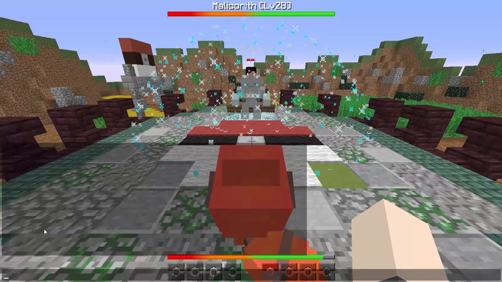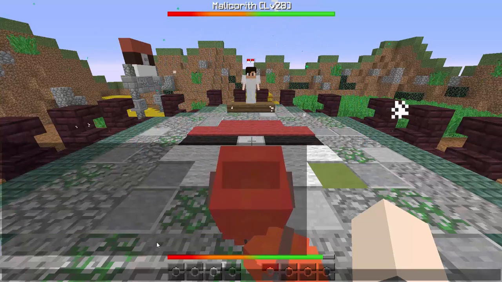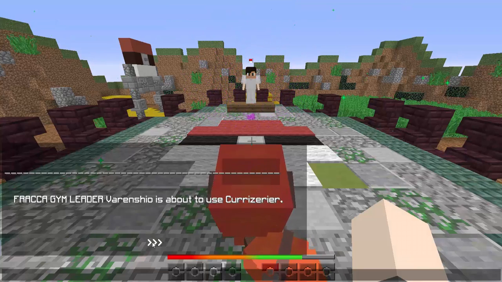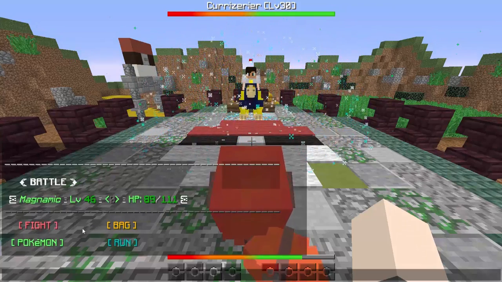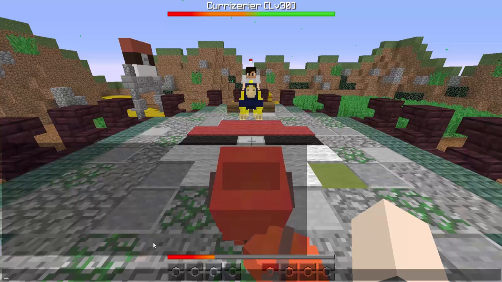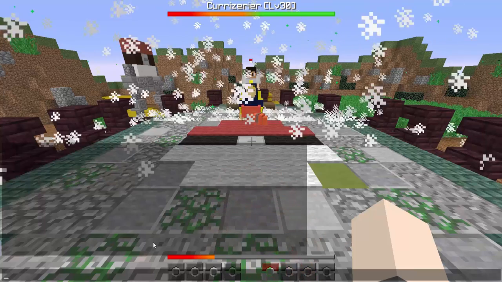No. Let's do another dig. Malakorath is a fossil in this game. Just a note of that. And what's good against rock? Ground. Boom. Yes. Alright, one more. And again, electric type. What's good against electric? Ground. Oh boy, that didn't do that much. I was actually a little afraid there. So this should take him out. Dig should take him out.